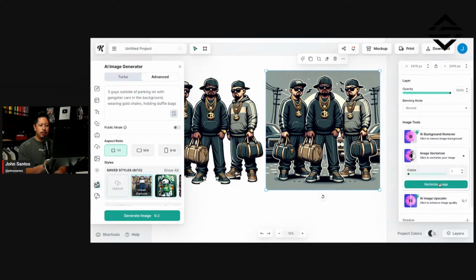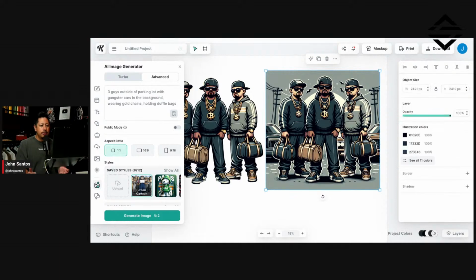Let's see. Vectorizing. There's a lot of colors and a lot of gradients in this, and the more gradients and colors, the harder it is. When it comes to vectorizing, it's pulling all of the different color elements. Depending on how many colors you have, it tries to create a layer for each, so you can then select it and change that color. But if it has a lot of blending and a lot of different shades of a color, it typically doesn't work well.